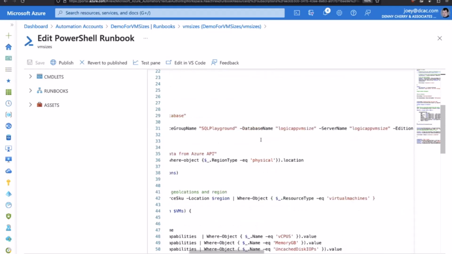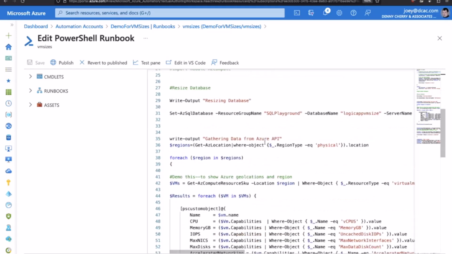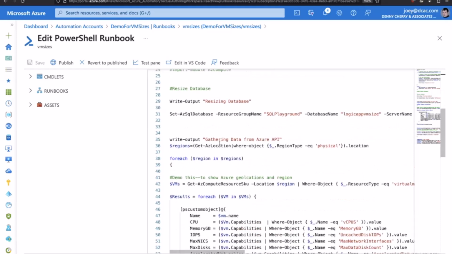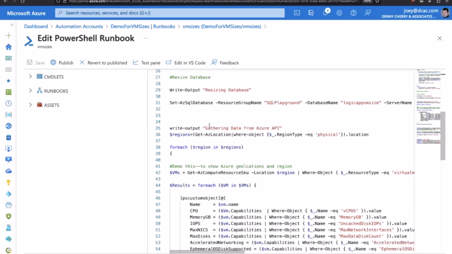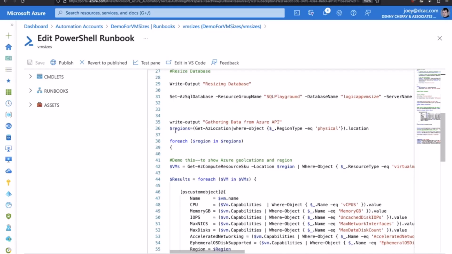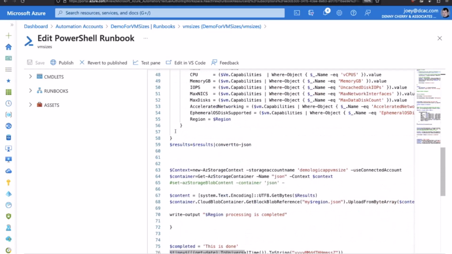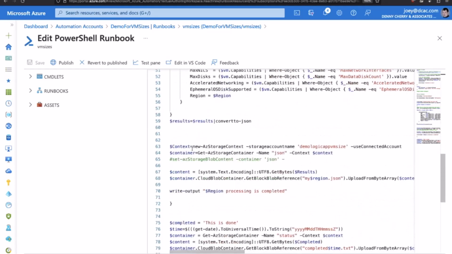So we upsize it to a P4, which costs on the order of $1,000 a month, but we don't want to run that all the time. I do this at the start of the process because it takes a little while. While we're looping through each Azure region to get our information about the VMs, that database is resizing in the background. So by the time we get to the point where it's done, it'll be ready to go.